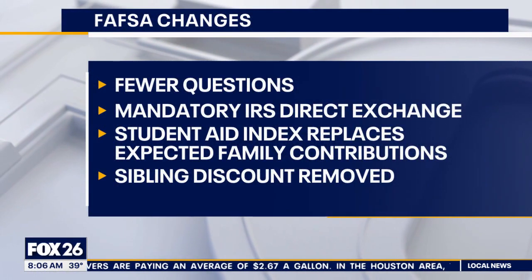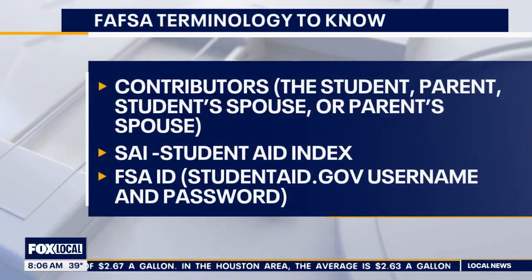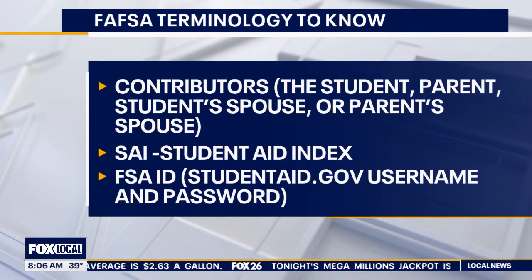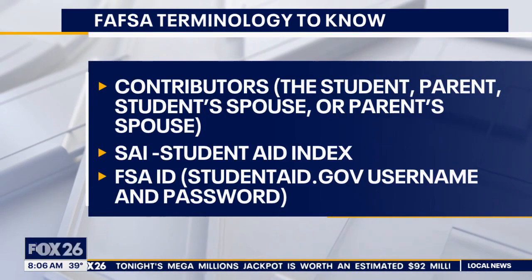That's huge. The Pell Grant eligibility has increased. That threshold has increased. So it went up to $73.95. So they're expecting about 600,000 more students to be Pell eligible with this new FAFSA. So that makes college accessible for students who previously weren't able to access free funds. So that is really huge. No sibling discount anymore. That's for those of us who have two in college. You're like, but that's big. So those are some of the big changes that are coming.